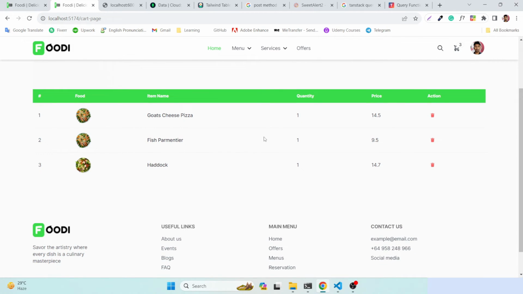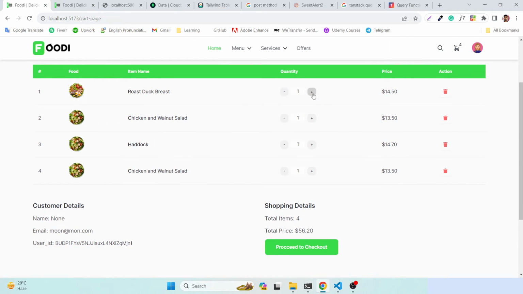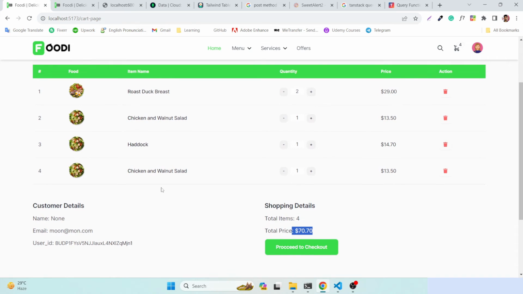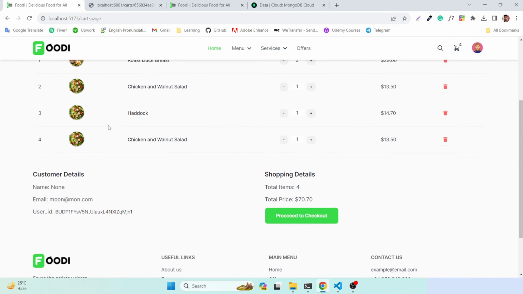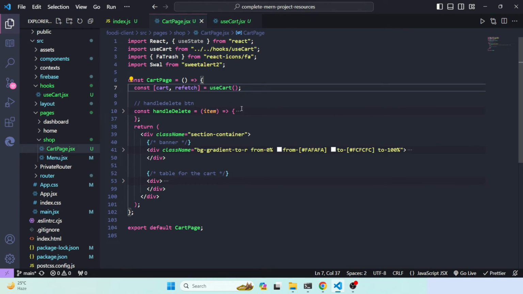And if that works, the next thing is that we will make these buttons work and implement the calculations. Here are lots of calculations. Here you can see when you hit double, then the price is increasing and the value is also increasing, and at the bottom we have this type of functionality, and that will be implemented right now. So first we will design these sections. For this, we'll go to our cart page. Here let me close everything.